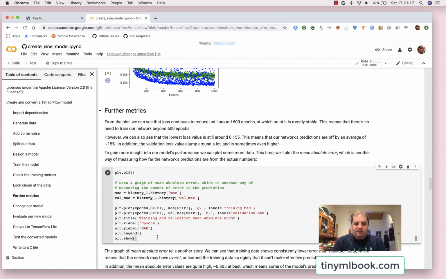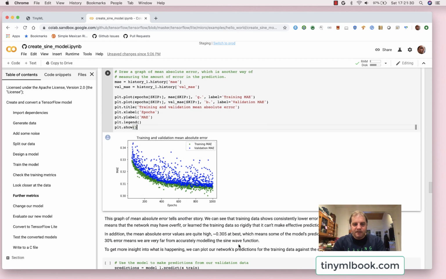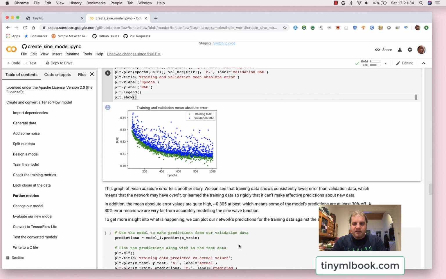And to understand that a bit more, we're going to plot the mean average, or mean absolute, error. When I said mean average before, I meant mean absolute. So let's have a look at what this is showing us. You can see that the training data, which is in green, is almost always better than the validation data.